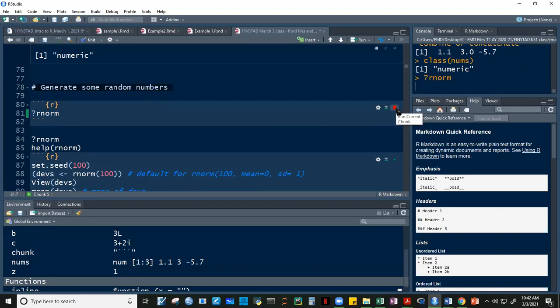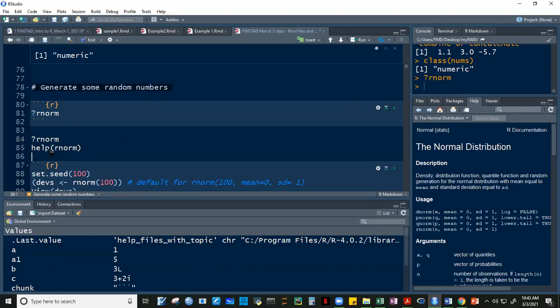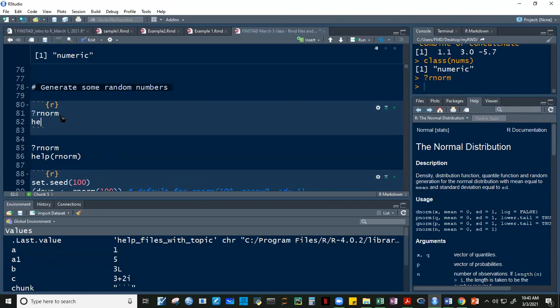Ayun, sorry. Nalimutan ko, guys. Kahit yung help. Okay, notice, guys, itong code na to, yung question mark rnorm, it's actually a code, di ba? Kasi we're asking R to generate some information about rnorm. Hindi siya nagra-run, tingnan nyo. Okay, I forgot that we're in R Markdown. Akala ko nasa R script pa lang tayo. Hindi siya magra-run, guys, kasi hindi siya nasa script. So you have to put it under a chunk, no? Code chunk, rnorm.